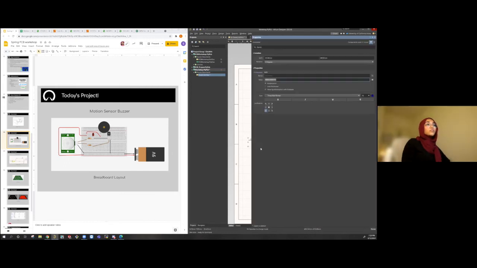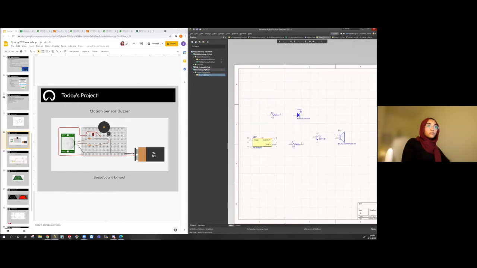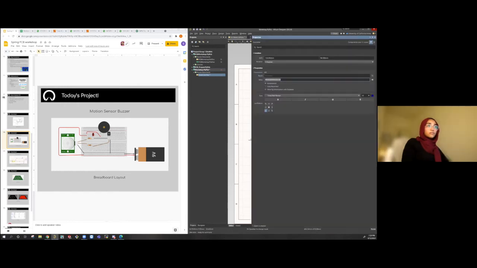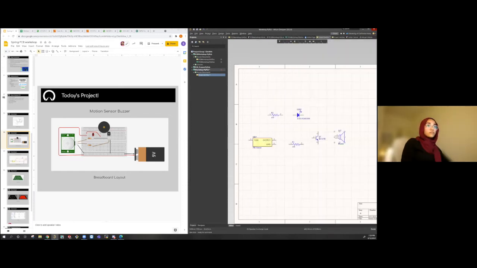I also want to label it so that if someone who's not familiar with the circuit looks at it, they'll know what each component is. This is pretty standard. I'm hoping everyone knows what a transistor is. But yeah, so this is what it looked like.